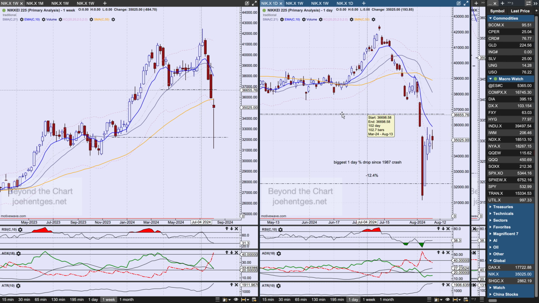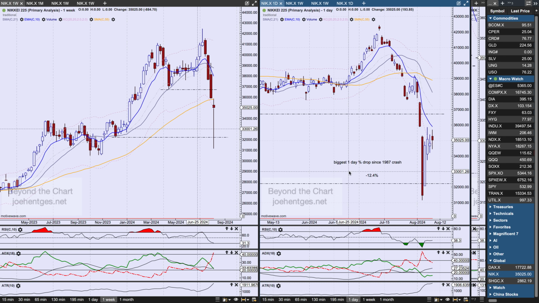And what's this dashed line? This dashed line is the April lows. The April lows, especially on the weekly, is a key pivot area. Okay, we haven't taken those out yet on our indices. But they smashed right through that without any problem the week before last. Okay, so the other thing I want to point out is look where the Nikkei peaked. It peaked on July 11th, 3 days before the S&P 500 peaked. So this has rolled over, come down hard, and broke down through.